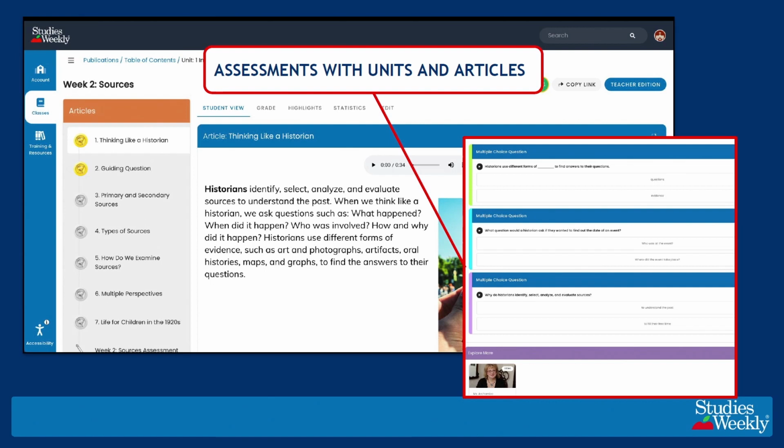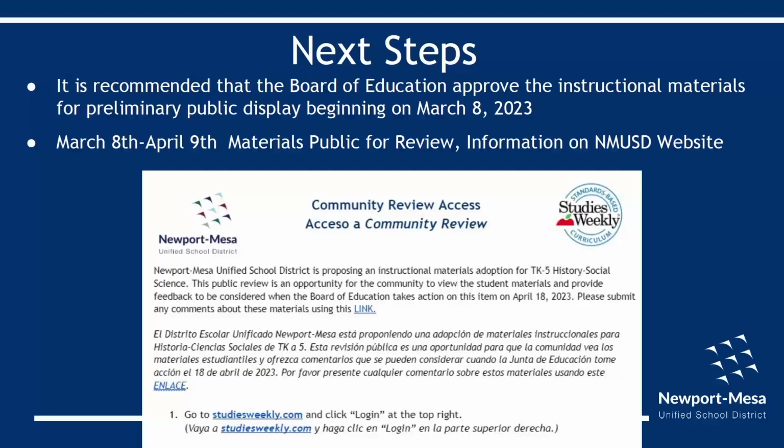Another positive we really loved was the amount and accessibility of assessments. There are article level assessments. So you read one article and they ask questions. The questions include inference, prior knowledge, and past lessons that are brought up again in future articles, so they are connecting back. There are also weekly assessments for the whole newspaper or the whole week lesson. And then there are unit assessments as well, which are fully editable and accessible online and in a print version.